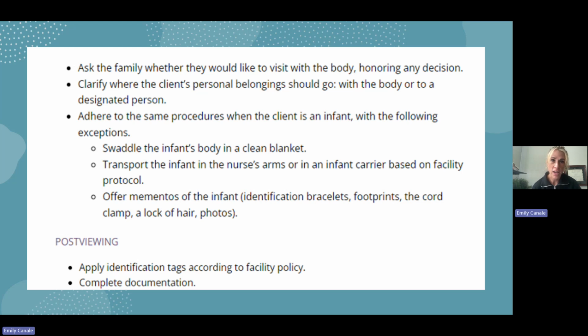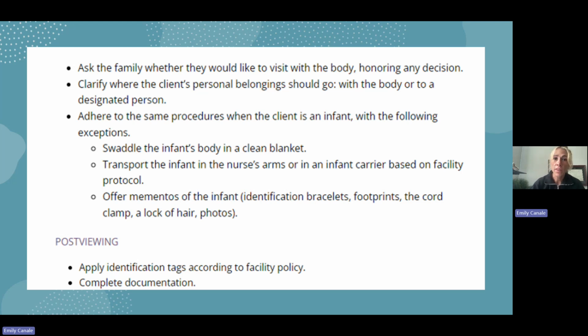Typically, security might have to go with you down to the morgue because it's a locked unit. So a lot of the times you do have to call them when you're ready to bring your client down to the morgue. And it's actually a special stretcher and it's covered. Make sure that it is covered before you start walking somebody in the hallway in a body bag. That needs to be covered. You don't want anybody else to be seeing that while you're transporting somebody.